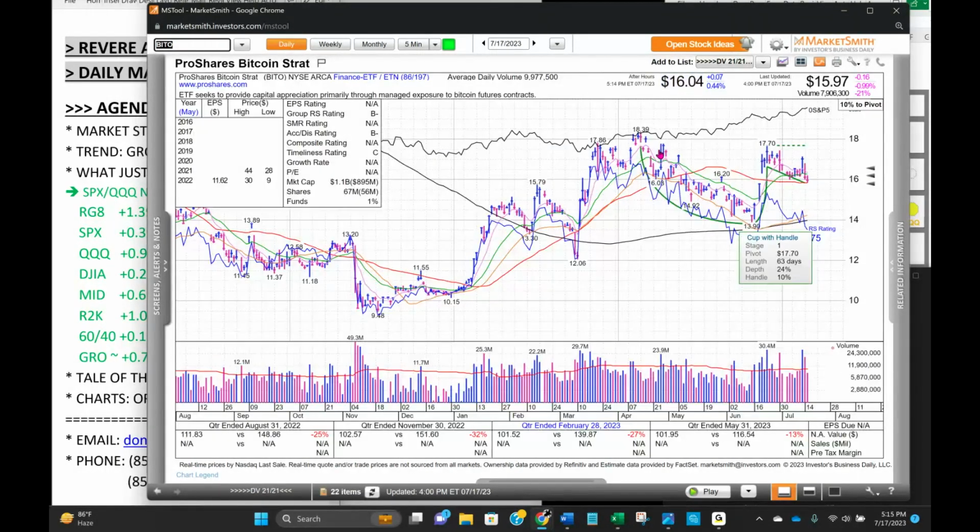Big rally last week in Bitcoin on Thursday, pulled back Friday, pulling back again into this 50-day moving average. So breakout from this handle, or this tight consolidation within the handle, has failed for now. And in fact, it's making lower lows in this handle. The big euphoria last Thursday was on the judge saying that Ripple was not a security, and money flowed into cryptos of all types back then, but selling the news the last 2 days on that.